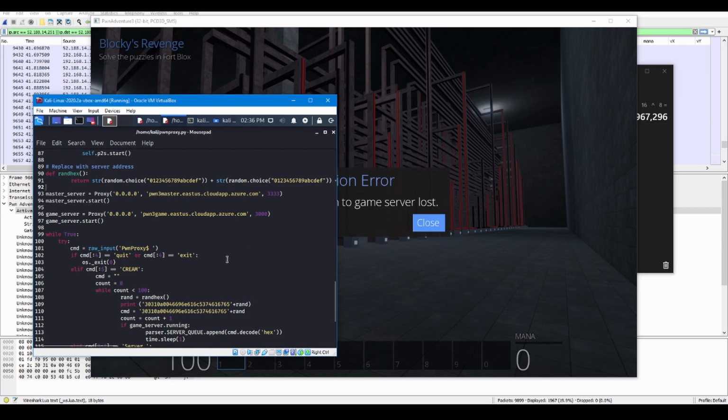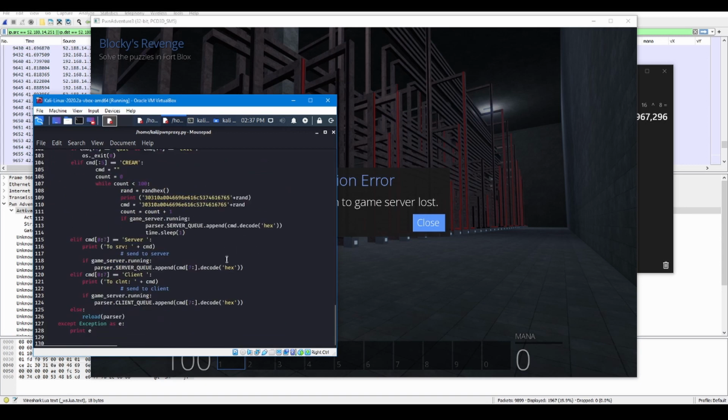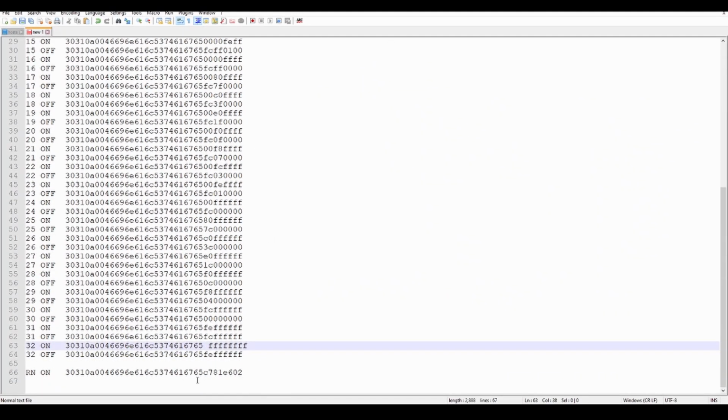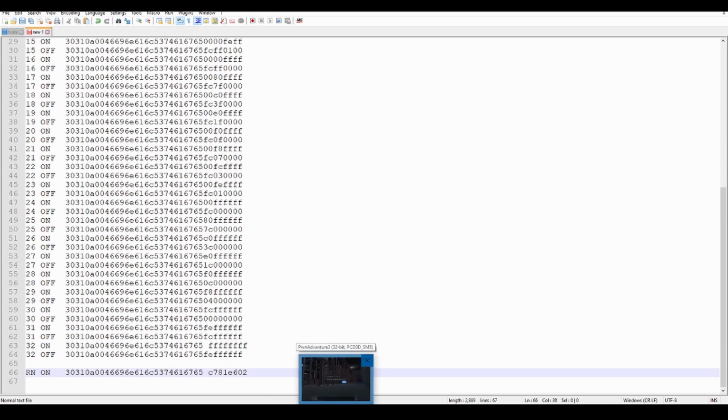Then it takes that number and appends it to the packet hex stream for the switch, right? So it appends here plus rand, which in this particular case would be that. So it appends this with that random value.